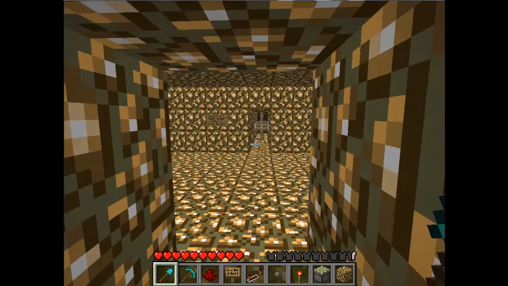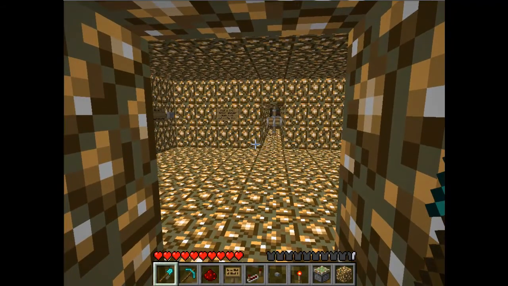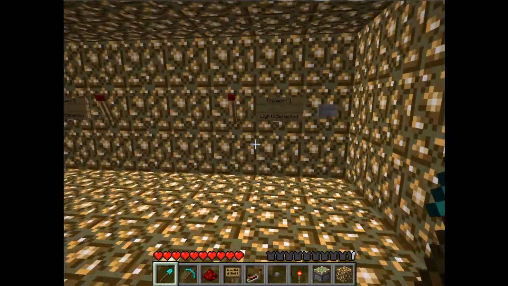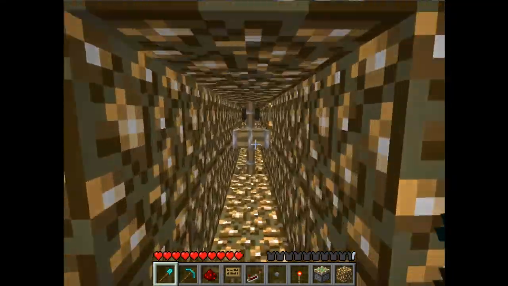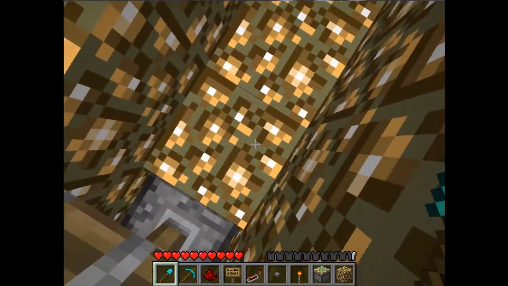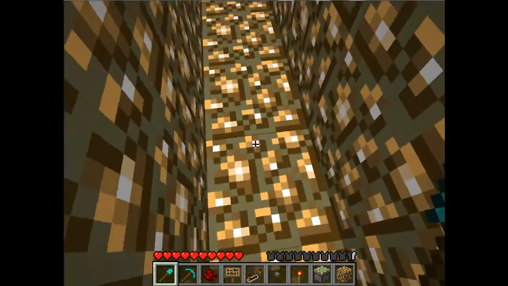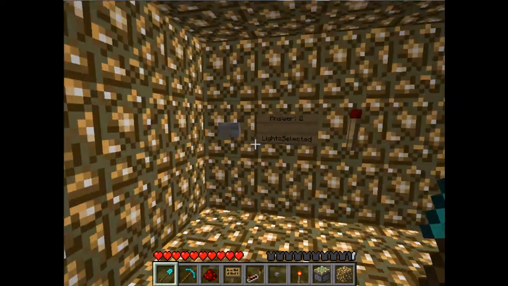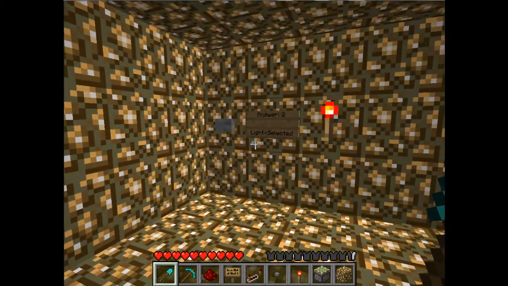Today I'm going to show you a quiz that I made, and then afterwards I'll show a tutorial for anyone that's interested. So here's the quiz. There are 4 answers, and then there is a button by the door with sticky pistons that open into a trap pit if there is a wrong answer. So first I'll show you the correct answer, which is 2.